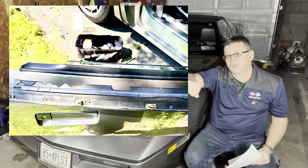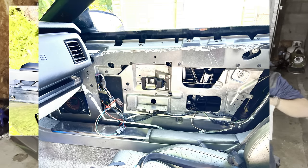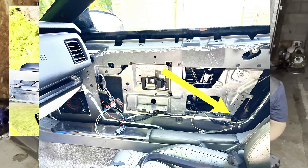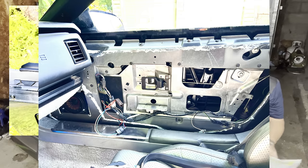You take off like 8 screws in the bottom of the door. The one thing I will tell you is disconnect that latch release before you take the door panel off. All the connectors on the door are different, so it's not like you can put the wrong one in the wrong place, okay? The door panel kind of lifts off and it comes off.